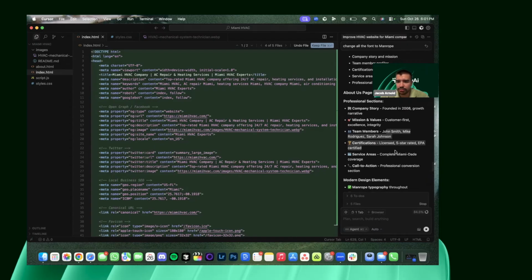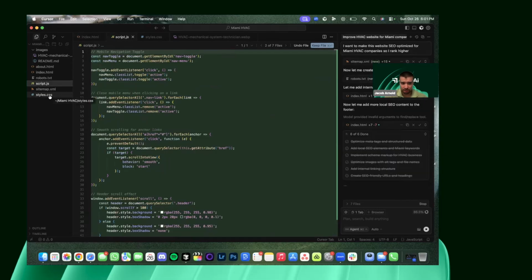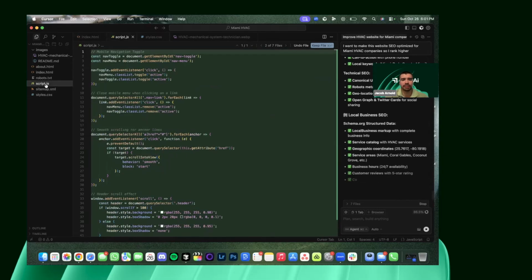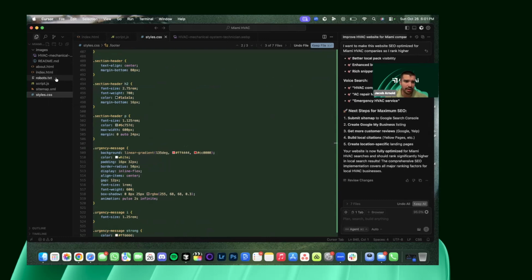See, it just puts in team members like John Smith, Mike Rodriguez, Sarah Johnson, basic stuff, and then you're going to go in and change it to either your agency if you're building your own website, or to the client's. It doesn't matter there. Don't get too caught up in the weeds of all this stuff over here. I don't even sitemap. That's for Google indexing. JavaScript is kind of like the colors and functionality of everything, as well as the CSS. They work hand in hand.